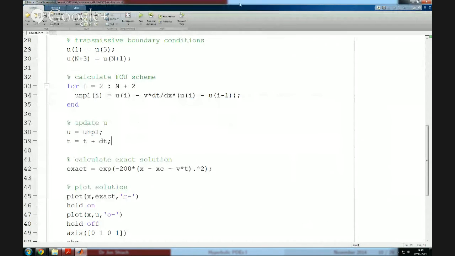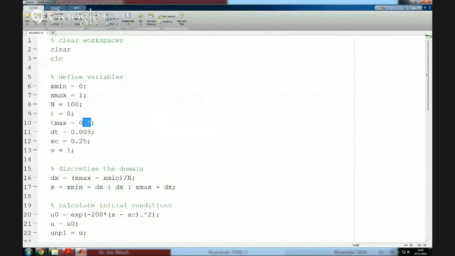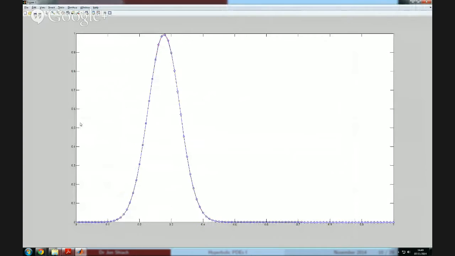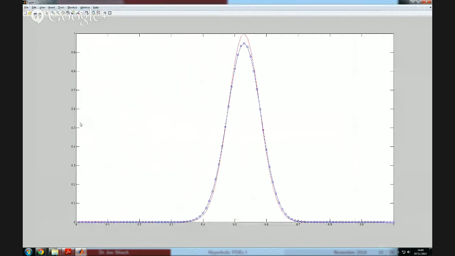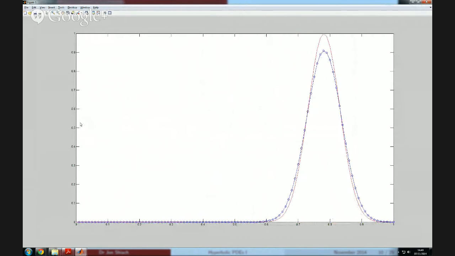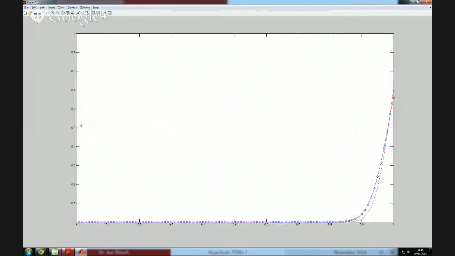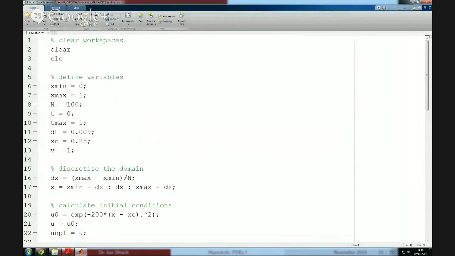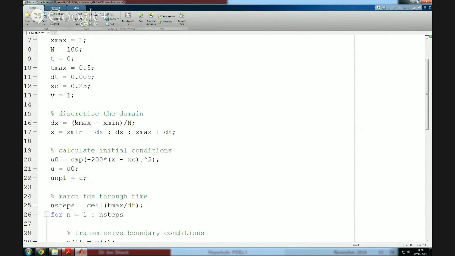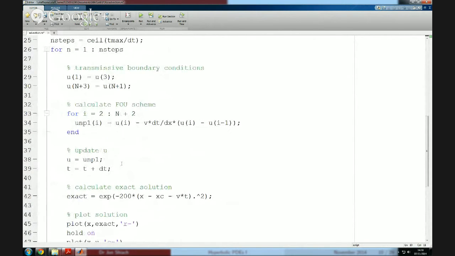What if I allowed this scheme to go further? I've stopped it at t max is 0.5. What if I go to 1? Okay. So as you can see, it goes down the channel, gets to the right-hand side, and hopefully I've done it correctly, it just passes through as if it wasn't there. That's using transmitted boundaries, and it's gone from our domain. Okay, so that's essentially solving the advection equation. This is going to be the subject of lab sheet 4, which we're going to do in a couple of weeks. So that was building the program. It's probably not perfect, we could do some other stuff with it, but that's the basic program.